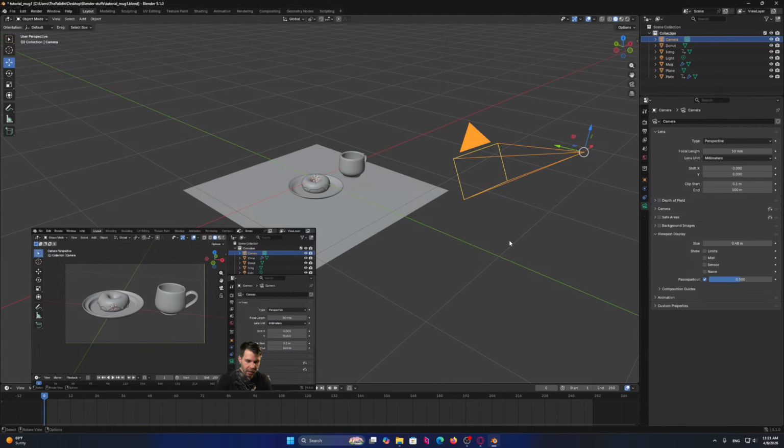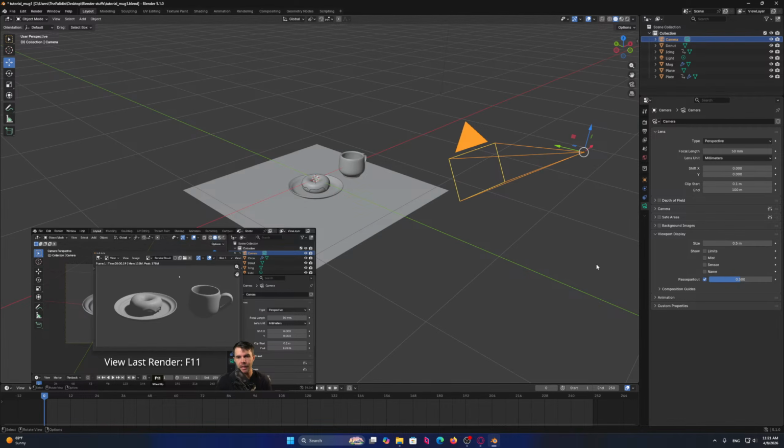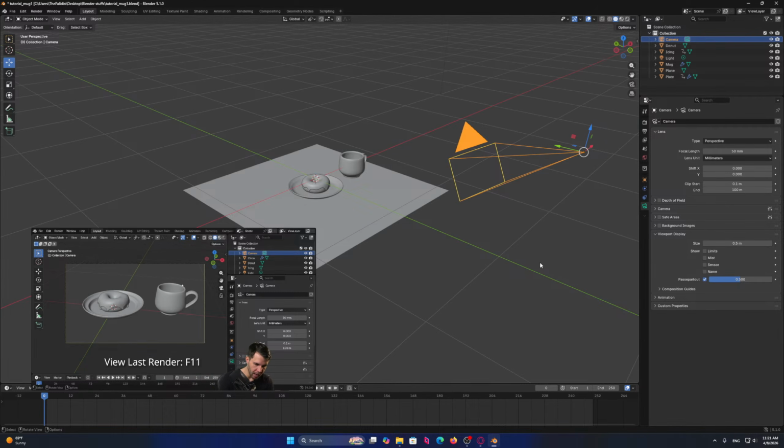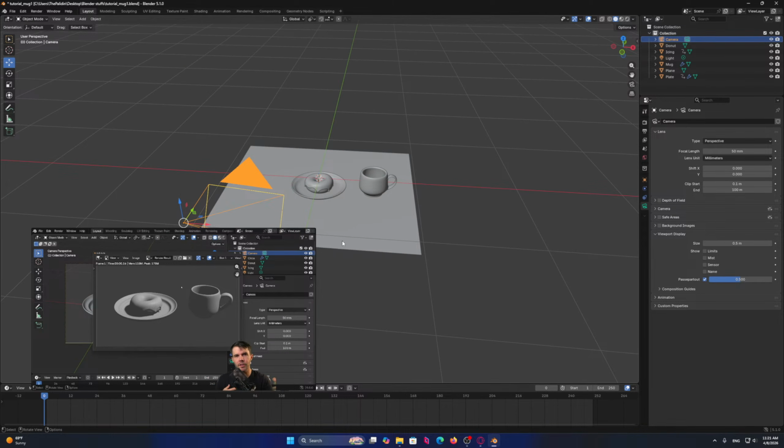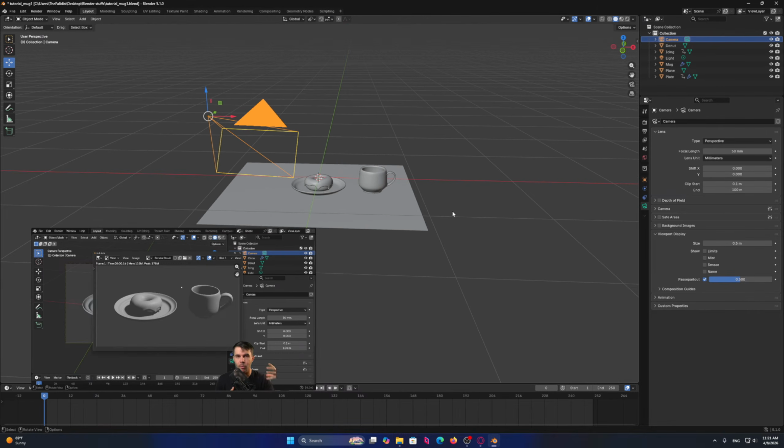By the way, you can bring back a render by hitting F11. I should also mention that the first time you do a render after opening Blender for the first time, it'll have to do a bunch of shader compilations, because we're using Eevee. Every time you create a new shader it has to compile. It's only the first time, and every render after that is faster.